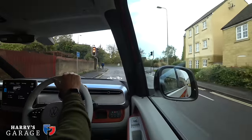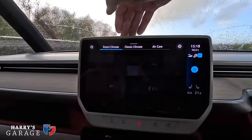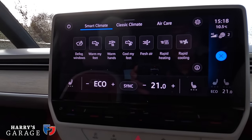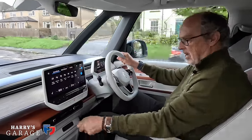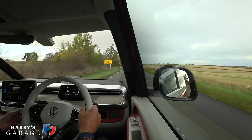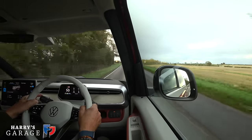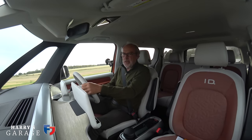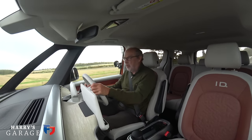The climate system is interesting — there's a 'smart climate' with options to defog windows, warm feet or hands, or cool feet. Gone are the days of a simple vent and a dial. Heading onto my favourite roads now, switching to sport mode — no braking, no downchanging, a bit more regen. I chucked it in and got a traction light — no way of turning it off, but it went round fine.